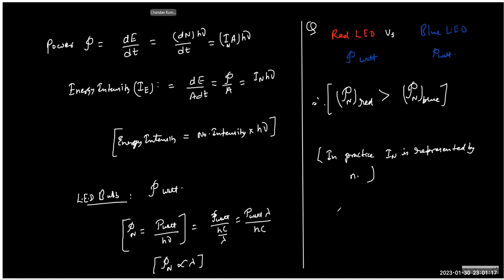So I_E they write as I only, which is N h nu. Yes, sir. So we write energy intensity as number intensity into h nu. It's the same thing, but conventionally it is written this way. It doesn't matter how you write. So you have to actually understand from the question itself which kind of symbolic notation they are using for a particular question. But these things are very easy to derive. If you know the basics, you can derive, right? Yes, sir.